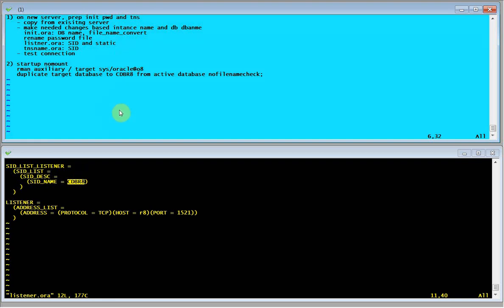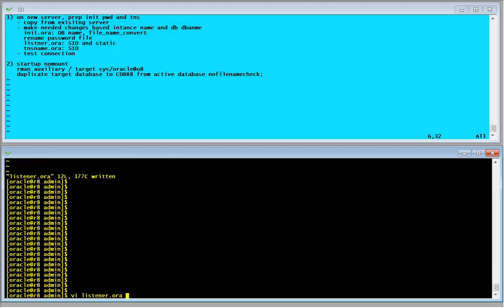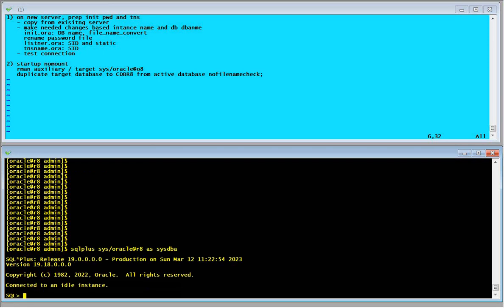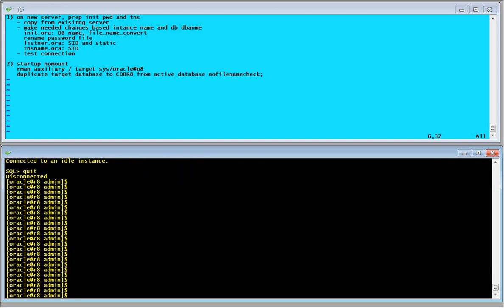For listeners, Oracle is also complicated. You have static listener, dynamic registered listener, local listener, and the one used for RAC, I forgot the name. There are so many listeners. So just remember the static listener. You have this defined; if you don't have static, then you cannot connect like we just did. If you connect to an idle instance, you have to have a static listener. This is a requirement.